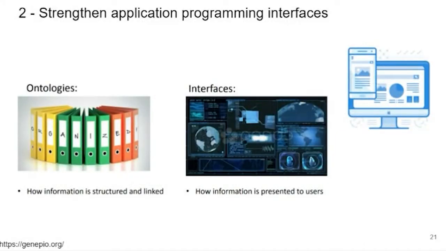Two, strengthening application programming interfaces that can communicate with users and non-bioinformaticians in an automated way. We already use web-based platforms to query for genomic or transcriptome information. The quality of these APIs directly affects our ability to efficiently reproduce results. Also, it takes a lot of time linking data, managing file formats, conversions, and writing code that could be solved in a web-based manner or in standardized platforms.